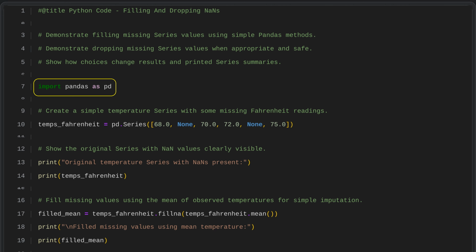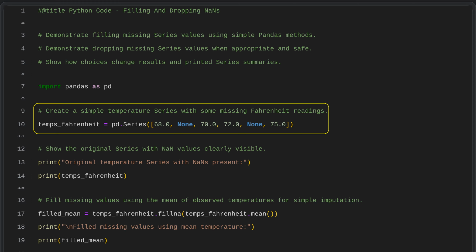In this lesson, we use the Pandas library in Python to handle and analyze data. Pandas offers key data structures such as the Series and DataFrame that make data manipulation easier. Here, we focus on creating and managing a series of temperature readings. This example will help us demonstrate how to work with and handle missing data in a practical way.